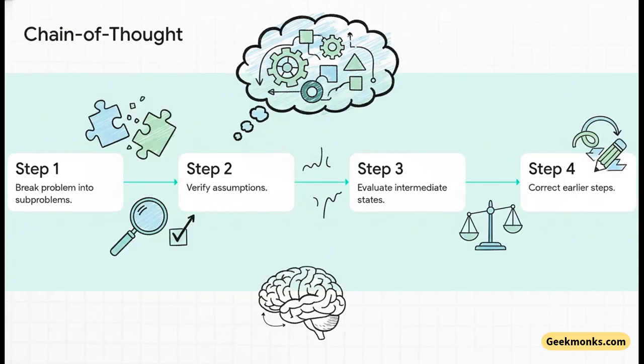So how do they actually pull this off? It's pretty cool, actually. Instead of just spitting out an answer, a reasoning model uses what we call a chain of thought process. You can literally think of it as its own internal monologue. It breaks the problem down into smaller pieces, it verifies its own assumptions, it checks its work as it goes, and it even corrects itself. Kind of like we do. This whole process is the secret sauce behind their incredible accuracy on those really tough, complex problems.